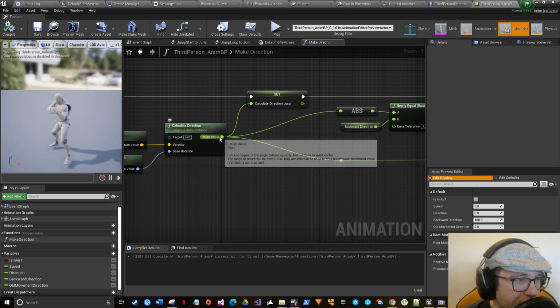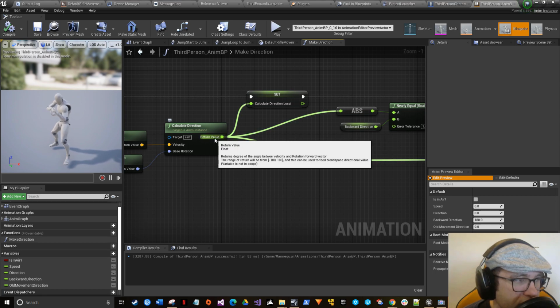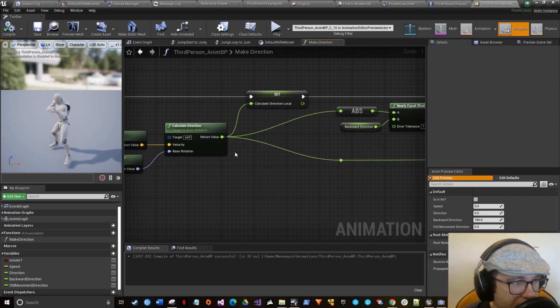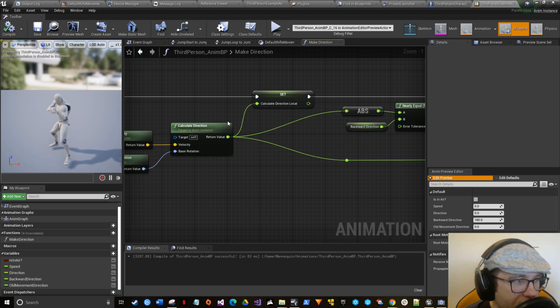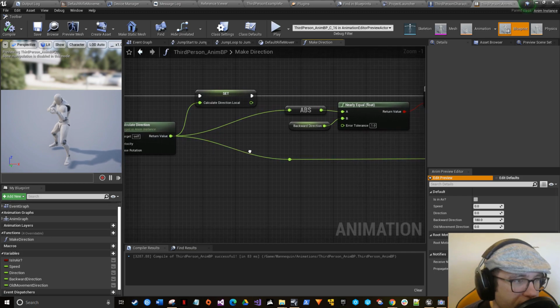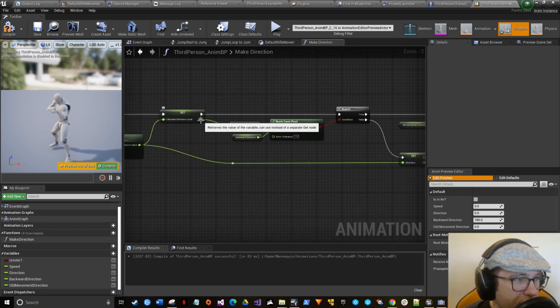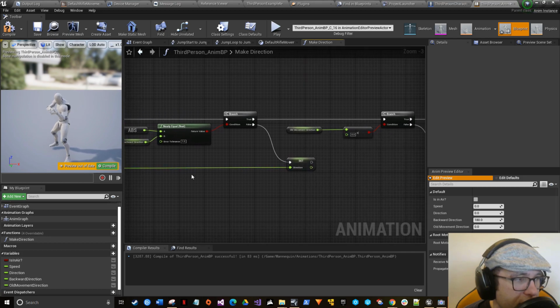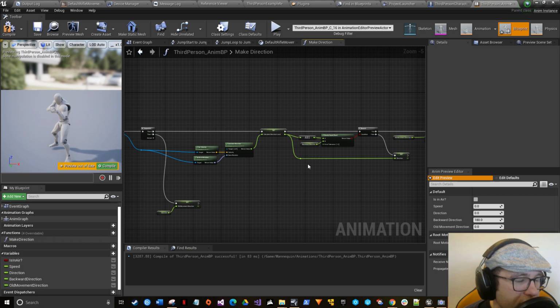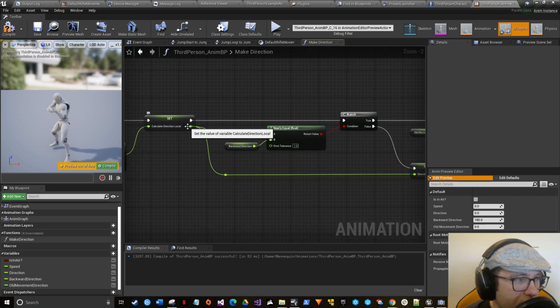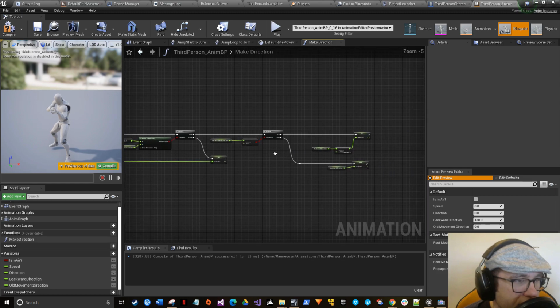Which is fine. It's kind of hard to tell exactly what's going on as far as if it's actually saving this value. So we have one of two options. We can either pull off of the calculate direction local, or we can pull off of here. So it might be optimal to just pull off our local value. So you can just come into here, grab it like that, and you can either run a node all the way over here, or you can just bring it down like that. Just a little organization. And it looks a lot cleaner. So you know, okay, we're actually using this variable and it's coming into here.